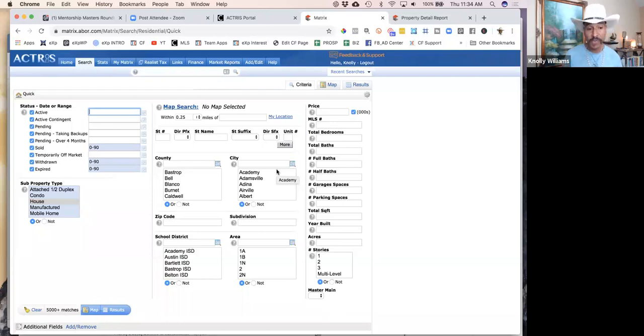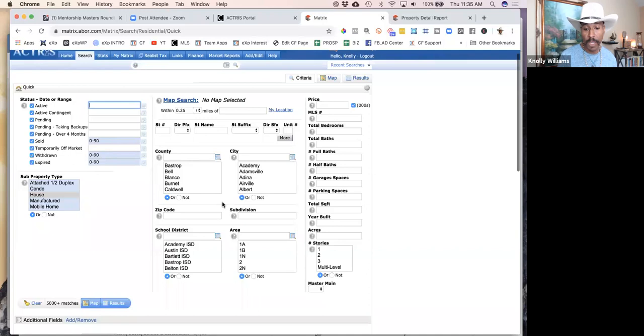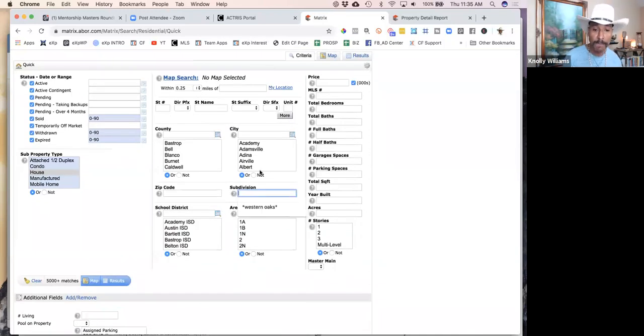But for the purpose of this exercise, you can see that it's already defaulted to the sold days is 0 to 90. The withdrawn days is 0 to 90. The expired days is 0 to 90. It already defaults to house. And so all I need to do is put in the subdivision and the square footage. Now, let me share something with you before we get into that. So the first thing you want to do, and it's right here in the book, it talks about the first thing you want to do. Let me actually go through these with you. Let me talk through them with you, and then I'm going to do it.